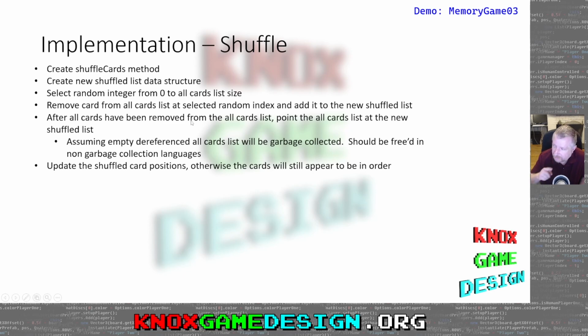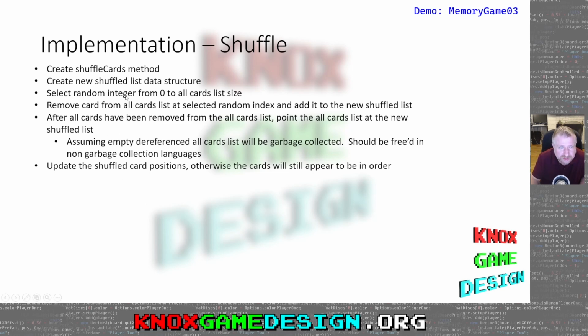So we're just moving the pointer around, and then the old card list isn't going to point to anything. It's going to be empty, and we're just going to let the garbage collector get it because there won't be anything pointing to it.